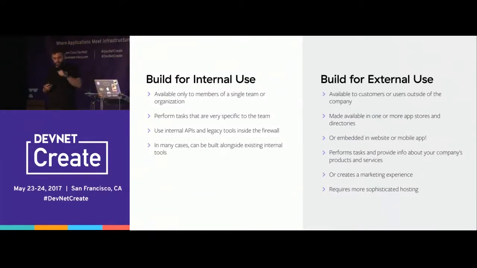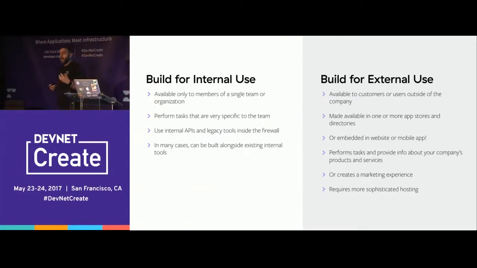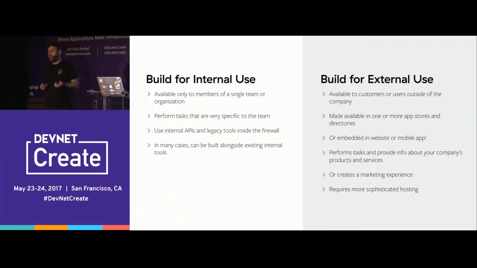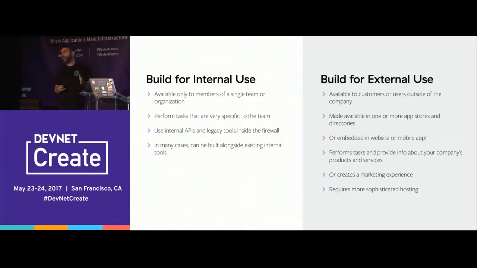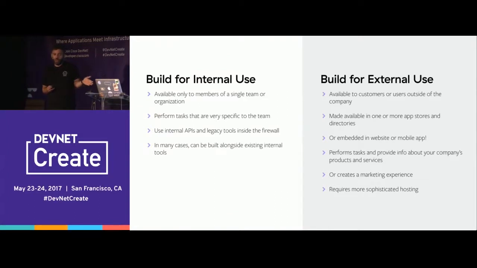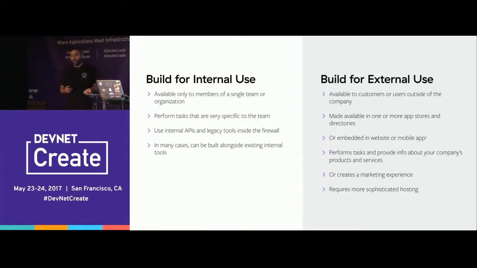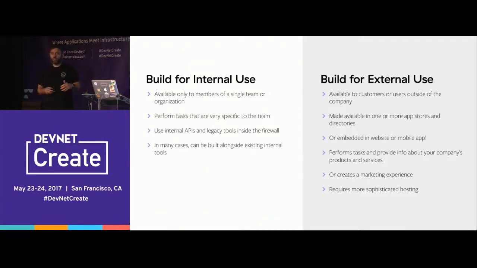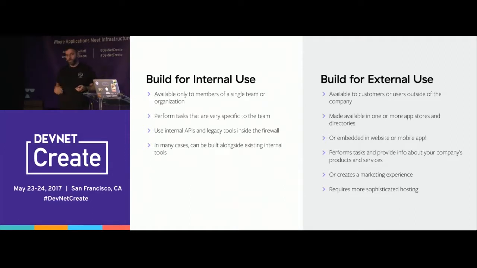At BotKit, we deal with two primary scenarios. One is building a bot for your team. If you can build a bot that takes over the repetitive tasks your team spends a lot of time on, they will never go back to doing that task manually again. It frees up permanently resources and time. Using a standup meeting as an example: every single time, somebody has to collect all the information, take notes, put those notes on the internet, make sure everybody saw them. If a bot does it, it happens automatically every single time — perfect accuracy. Bots built for internal use can also provide new, contextual access to legacy software in your enterprise that may not have a nice web or mobile interface, but you can wrap a bot around it and provide those tools directly in chat rooms.